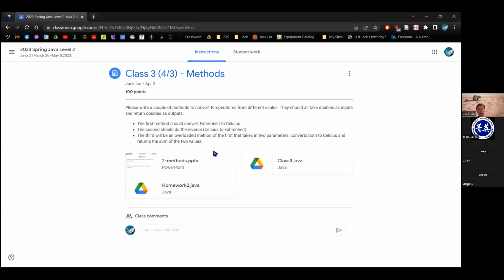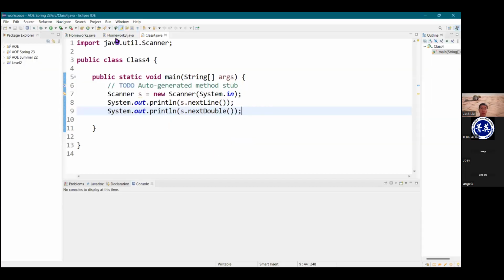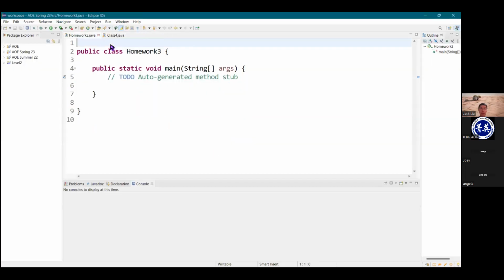I won't go over everything, but for maybe one thing, let's just practice writing the method again. So if I want a method that converts, say, Fahrenheit to Celsius, doesn't really matter the order right now. Can someone give me what that first line should look like with all the modifiers, the return type, the name, and the parameter list? What should that look like for a method that takes in a temperature and converts it and gives it back to me?